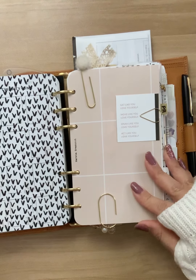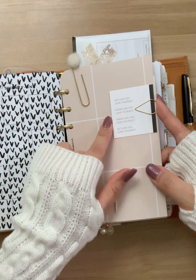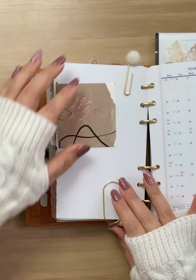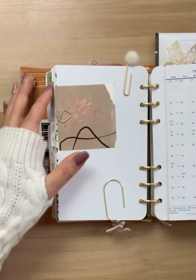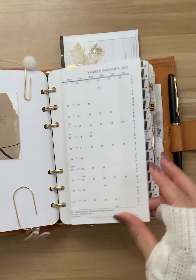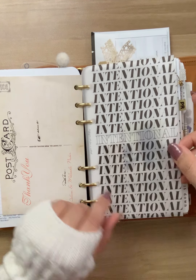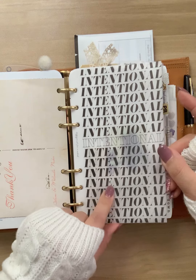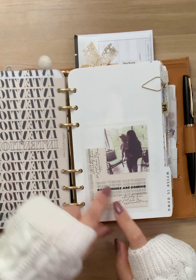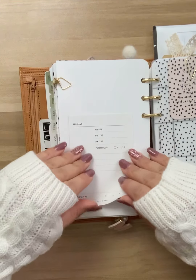I have some acetate. This is a dashboard from Marcia Bramucci. I believe this is a printable journaling card from Sequins and Paper. I have another journaling card from Shop Villa Beautiful — it was in her Advent kit. This is a yearly fold-out from Franklin Covey, and here's a picture of my husband and I. I believe this was a freebie from Paper and Ink Printables that came with one of her orders. Then I have a picture of my daughter and my granddaughter, and behind that I have a journaling card from Shop Villa Beautiful.